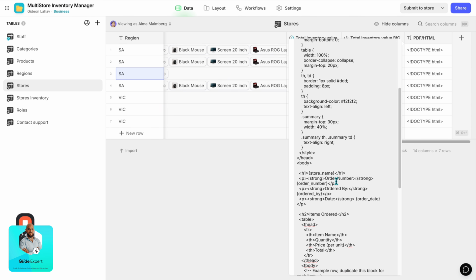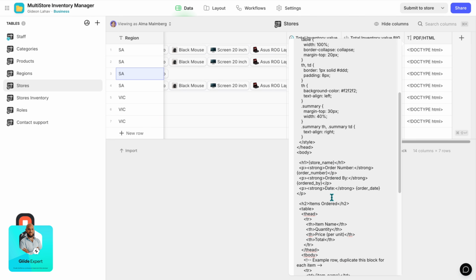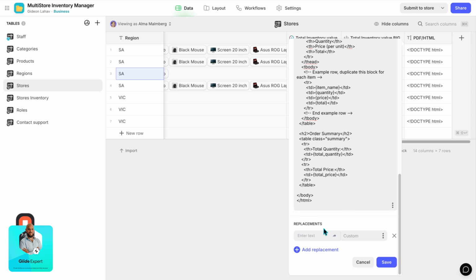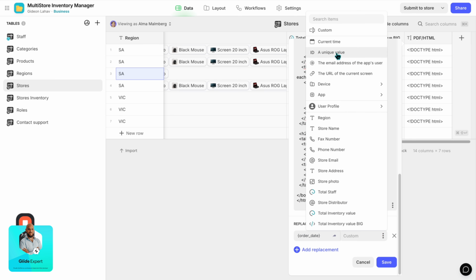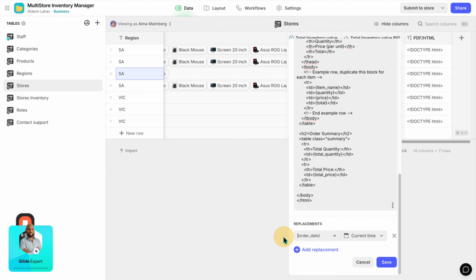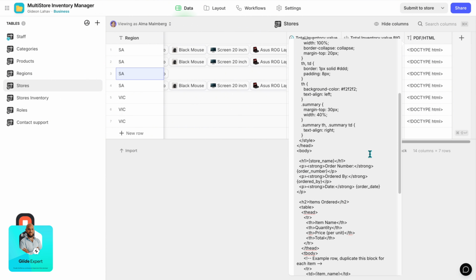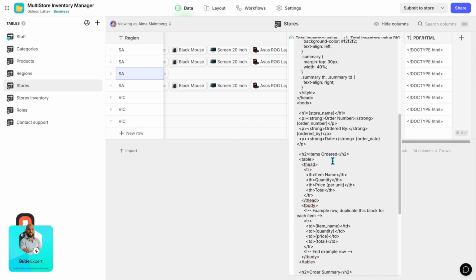For example, the first thing in mind will be we can add the order date. We can change it as for just current time, simply. If you want to make it simple, we want the store name as well.